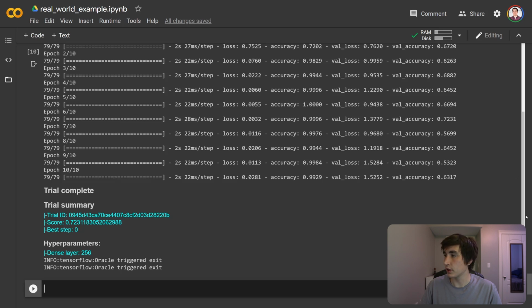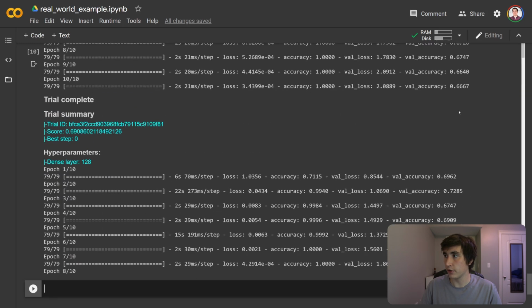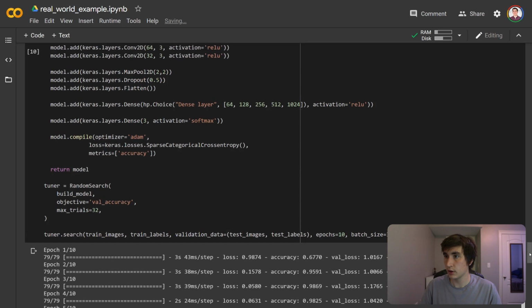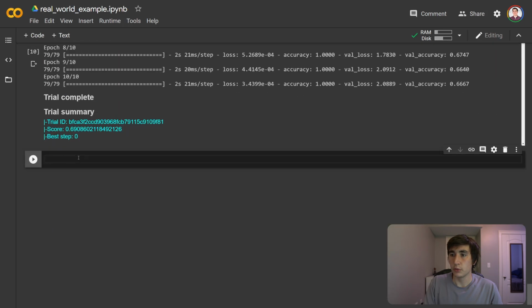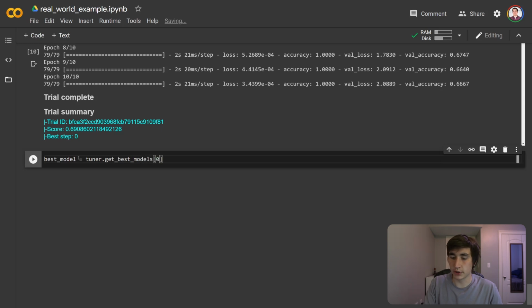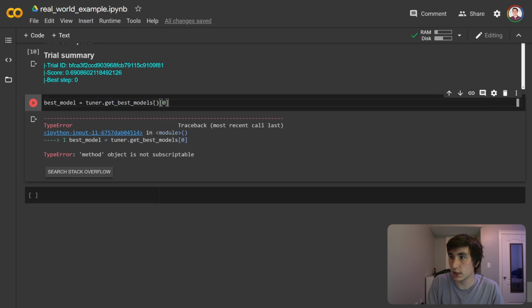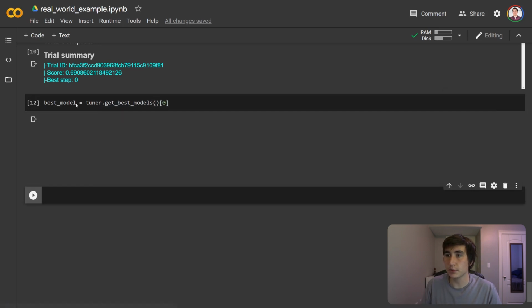All right, awesome. Everything executed. So everything has run. We've now played around with the different number of parameters here. So let's see some results. One of the best things to do first, I guess, is you can actually get the best model that was found during that by doing tuner.get_best_models. Oh no, not hyperparameter. Models. And then grab the 0th index, so that's going to be the top model. It's a function.